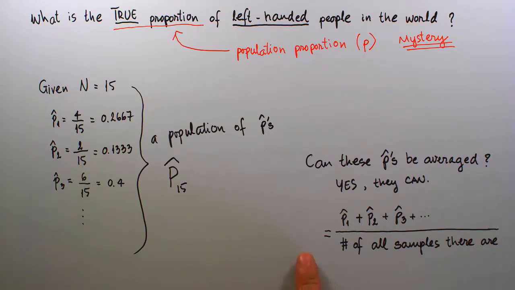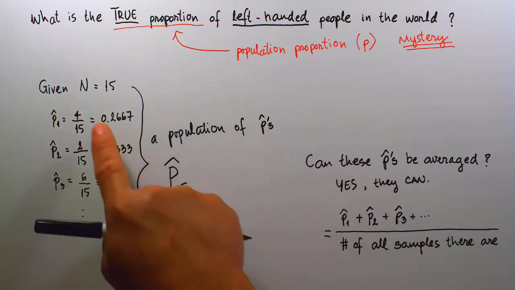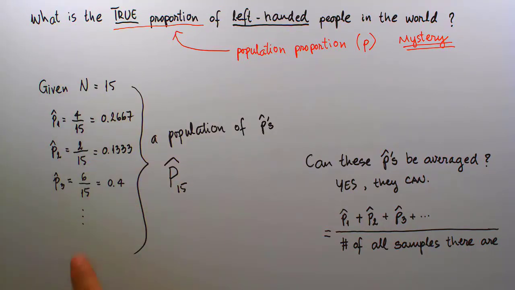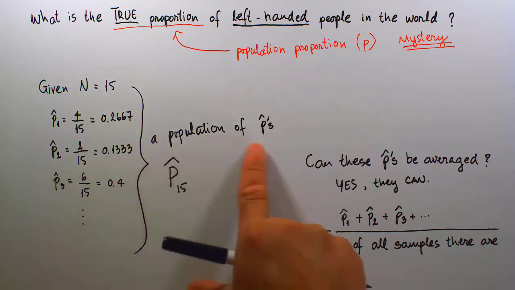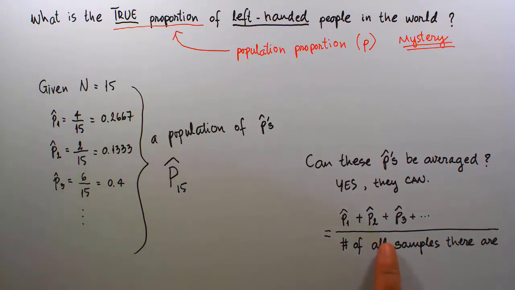And in the end, as a reminder again, all of these sample proportion values together become a population of p hat values. So this mean value that we're attempting to get here makes sense to be a mu again. It's the mean value, but it's the mean value of all sample proportion values. It's a mean value on the population of sample proportions. So in this case, allow me to introduce a new symbol. This is what I call mu p hat. This is the population mean of all sample proportion values.